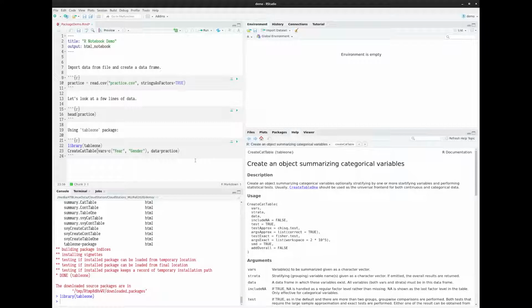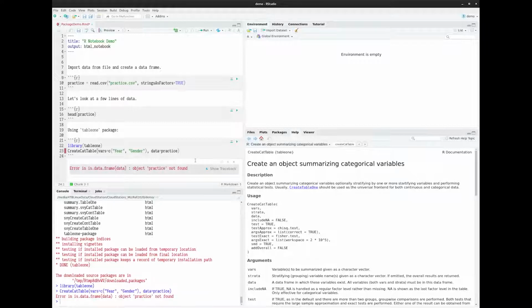So if we run this command, oops, we get an error, and it tells us that the practice object is not found. That's because I cleaned the environment right before, so whatever commands were run before, the data that was produced is not available.